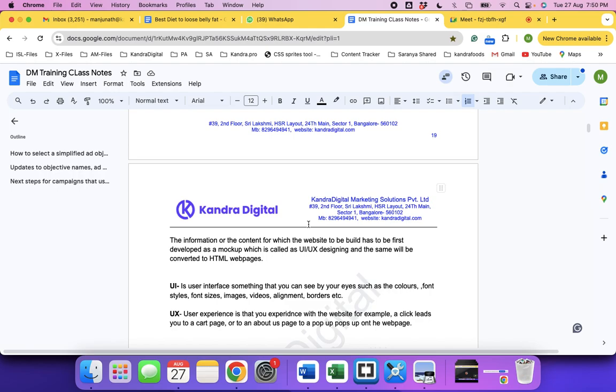This will be H1 for sure. See now how Google figures out. If somebody gets first rank, second rank, third rank, you must have seen, after a race the winners stand on a podium and are given a trophy or cup. Whoever comes first, second and third is numbered. So if they are standing in that place, you give importance to them. You understand that they are the winner. Same way, Google also treats the content put in that H1 tag as the highest or most relevant content for that web page. To understand what this web page is about, it considers the content put in that H1 tag.